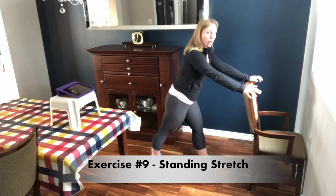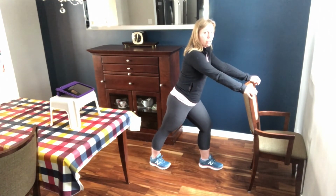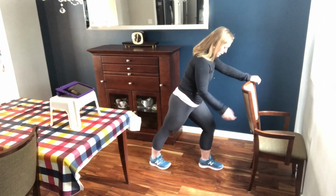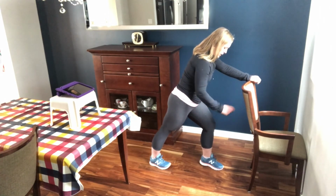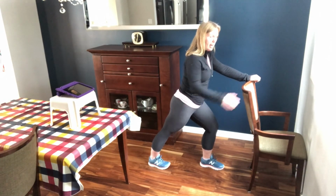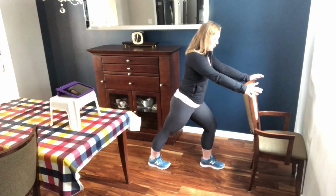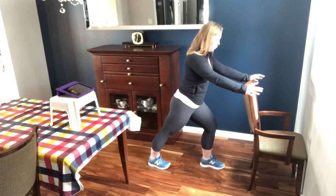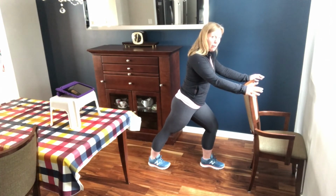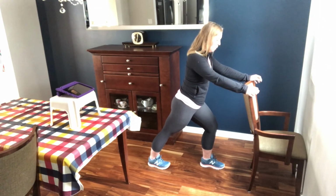From here, I'm squaring my hips forward to the back of my chair, bending generously through that front knee, but try to keep so that if I look down, I can see the toes of my one foot. Press that heel down and back, and I'm going to hold this for about 15 to 30 seconds. You're actively trying to go forward, so that weight of your body is coming forward so that you can press all the way back through that heel.